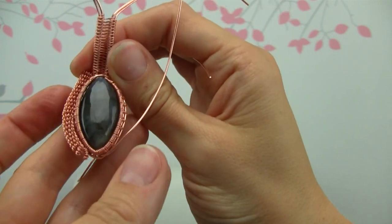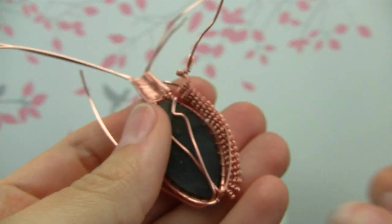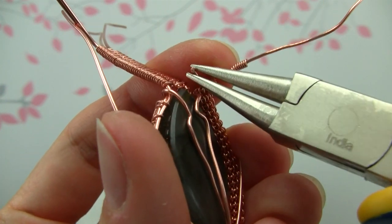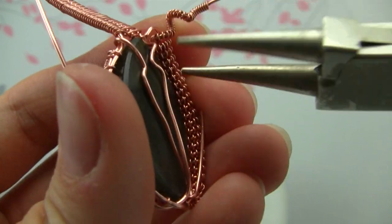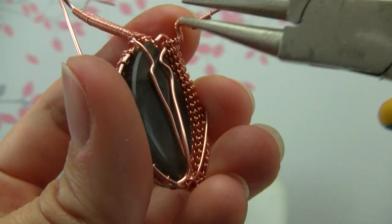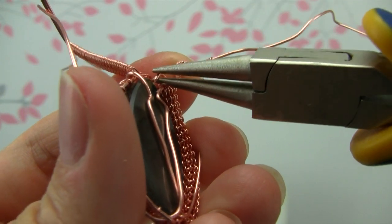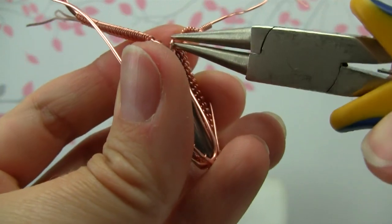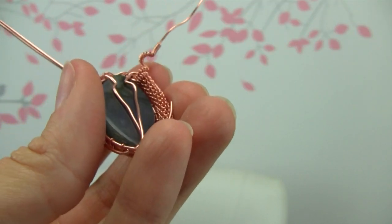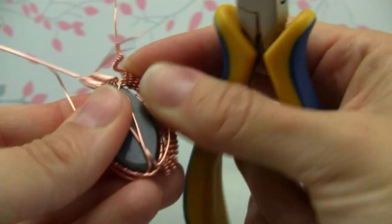That reaches right up to the top, so I'm going to do that on the other side as well. Right here on the back — once you have this long enough and right up the side — my little base wire here is pretty short, so I don't need to cut it. I'm just going to grab the little tip of it and put it right in there, underneath this wire here, using my round nose pliers because it makes like a little hook — hooking it around. And on the other side I'm going to do the same thing, but I may have to cut that wire. But this wire is already so short that I really don't need to do anything.